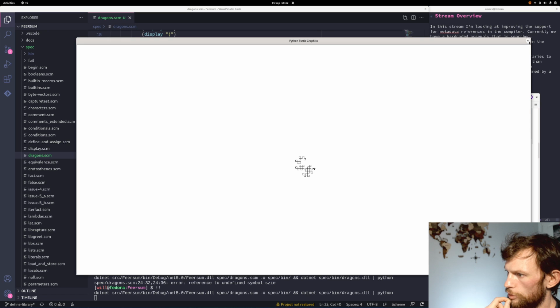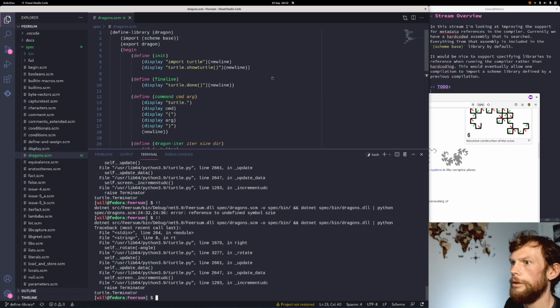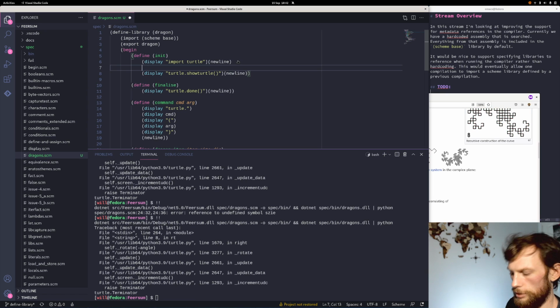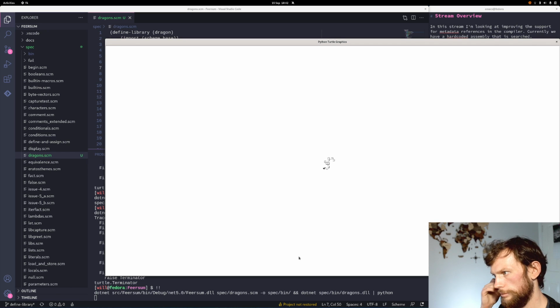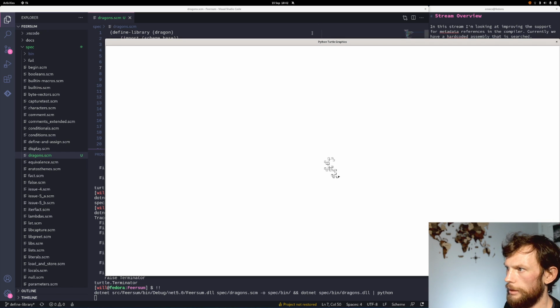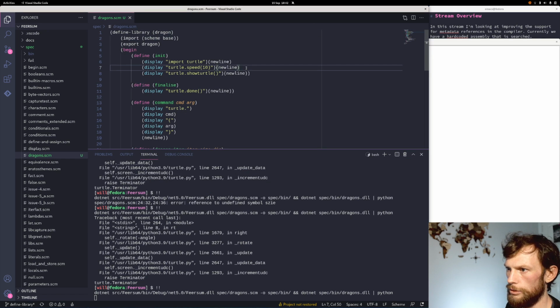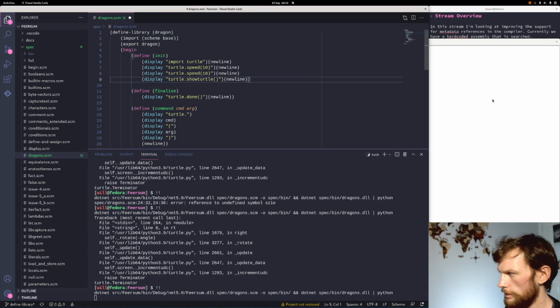Going to do a few things to speed this whole thing up. First one is we can speed up the turtle. Ten is the biggest that the speed goes. And I think we can also tell it not to trace, so it doesn't animate the whole thing.